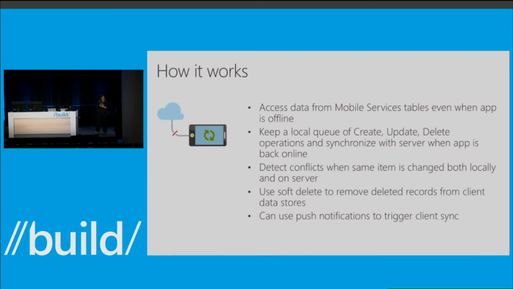Also, a lot of times, records will get deleted from your database, and now clients are caching them locally. How do they know what to get rid of? And the way we implement that is with soft delete. So you mark a record as deleted in the database, or if you're using the .NET backend, for instance, you just change the response to include the deleted flag for those records. And then the client just automatically will purge them for you as part of its pull operations. And of course, offline integrates with other mobile services features, so you can use a push notification to trigger a sync if you want to.